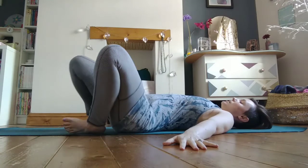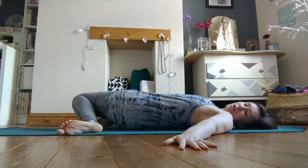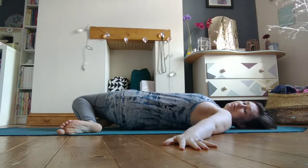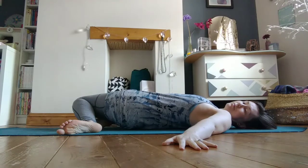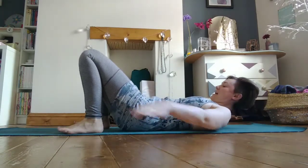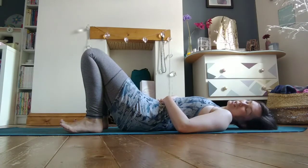Inhale the knees to centre, exhale the knees to the right, turn and look to the left. Try and relax your shoulders and your chest. And then bring your knees back to centre. Good. Okay, and then we're at a very well-deserved final relaxation, Shavasana.